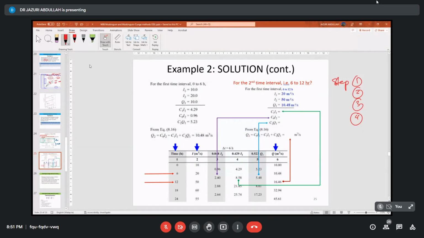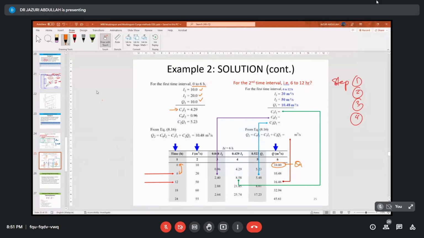Okay, so macam in this case saya just tunjuk satu contoh secara general sajalah. Kita gunakan pen orange. Okay, so kita tengok dekat sini antara 0 hingga 6. So in between these two value. Okay, so kita ada I 10 dengan 20. Okay, so jadi kita tengok kita ada 10, 20 dan Q1 kita adalah 10. So this is the Q1. Okay, so kita ada Q1 10. So kita ada dapat kat sini C1 kali dengan I1.